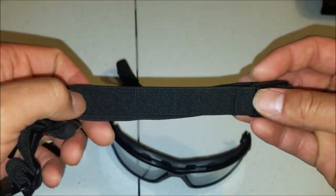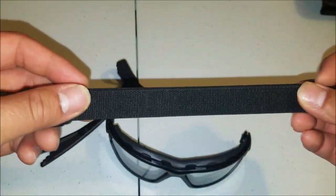Secondly, you also get the one with the straps as well, and I find this more comfortable because it doesn't pinch my ear as much, and I just personally like this one a lot better.